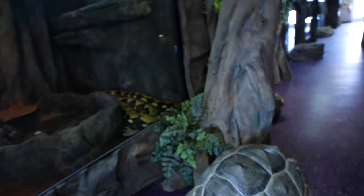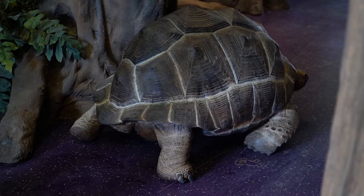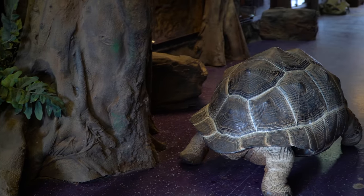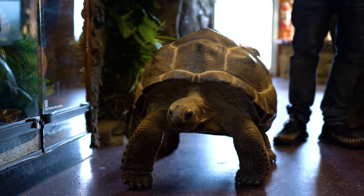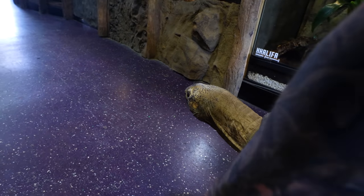You may not know this, but sometimes tortoises climb trees. What are you doing, Matilda, you crazy monkey? Matilda just pushes her way out of her door whenever she wants to cruise around. I came in this morning and she's booking around. She doesn't come out at night — she sleeps all night — but in the morning when the sun comes up, every now and then she wants to go on a little adventure and sometimes tries to climb trees.